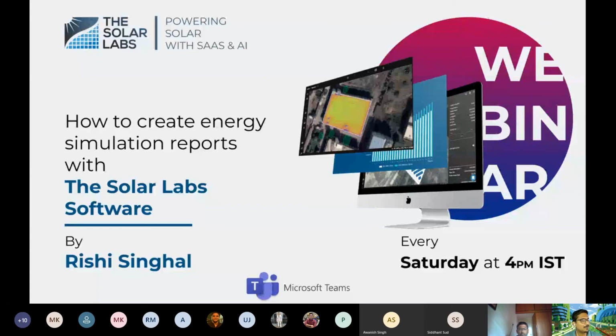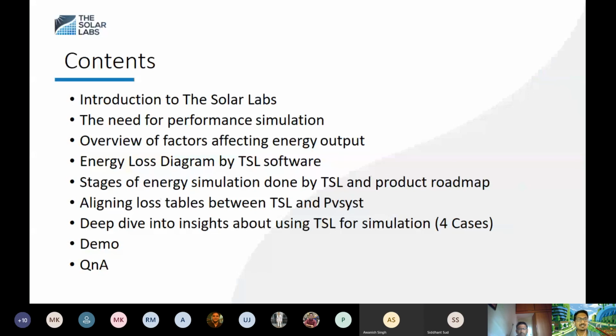So just wait. How we are structuring today's talk is that we'll be talking about this company, the Solar Labs. Then we'll come to the topic about the need for performance simulation or energy simulation. In that, we'll be discussing factors that affect the energy output of solar PV plants.